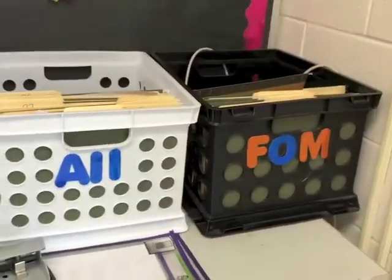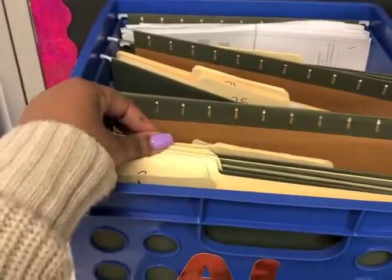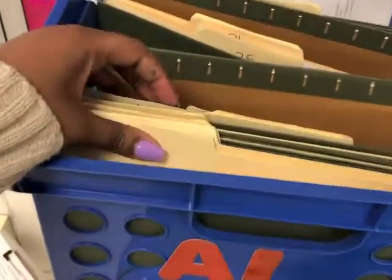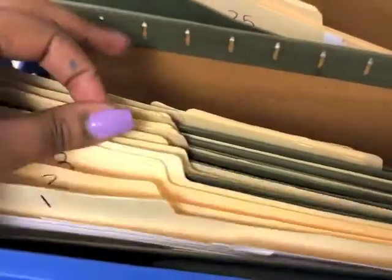So what I do is I have it for Algebra 1, Algebra 2, and my Fundamentals of Math class. And what I do is actually have 31 folders in here. So if they miss work on the first, the work is in the first folder. They miss it on the third, it's in the third folder, and so on and so forth. So that's what I have.